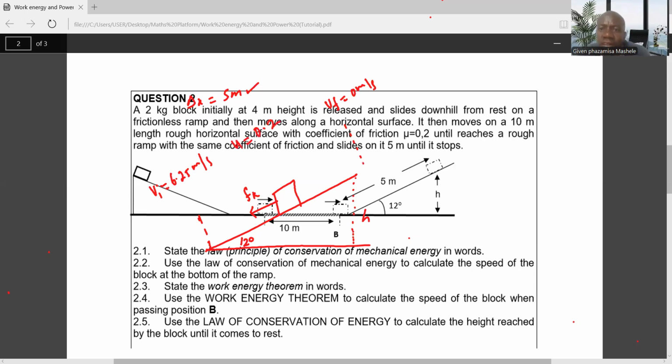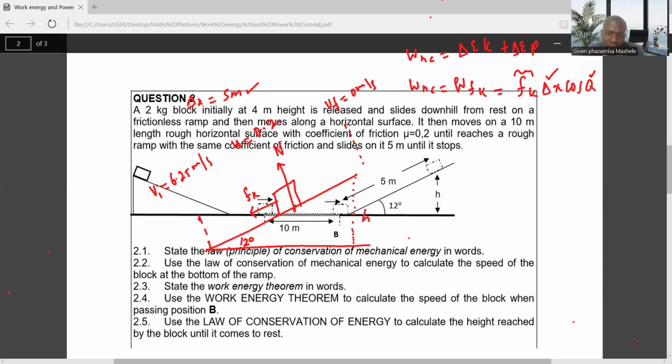So now we're going to say the work done by the non-conservative force is the change in kinetic energy plus the change in potential energy. How many forces are non-conservative? Just one. So the work done by friction is the frictional force times delta x times cos theta. We know delta x is 5, and we know this angle is 180. But we do not know the frictional force, and to get that, you must know the normal force. So you have to resolve the force of gravity into components. So it's going to be the Fn here.